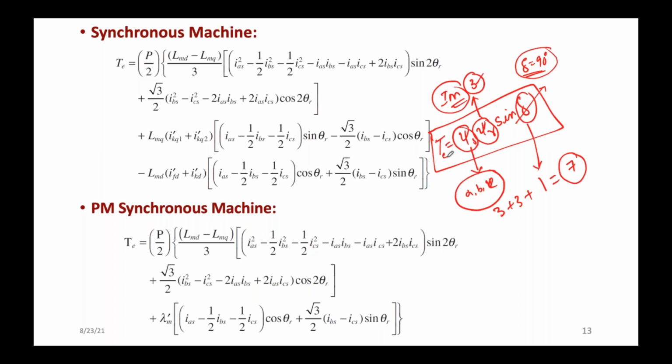Now you can think, if you want to control the torque in an induction machine, 7 state variable feedbacks are required. Without taking the 7 state variable information into the torque controller, it is very difficult to control. Next, one more thing is that it is a nonlinear equation. Compared to a first order equation, in the induction machine torque control is very complex. There are 7 state variables involved in the torque expression. Torque control is very difficult, right?